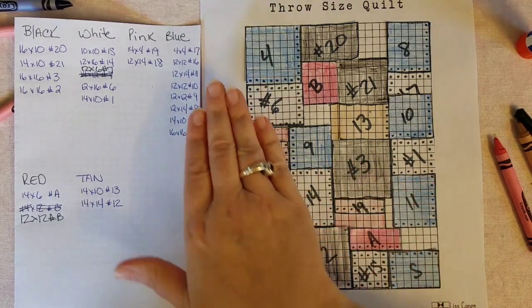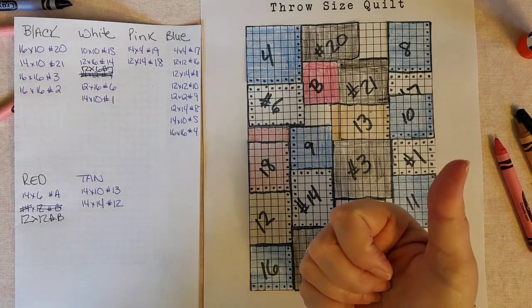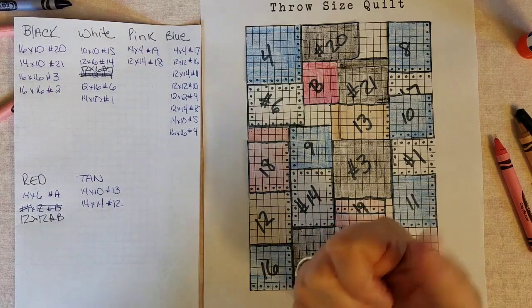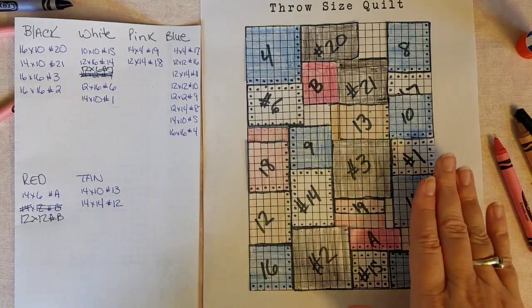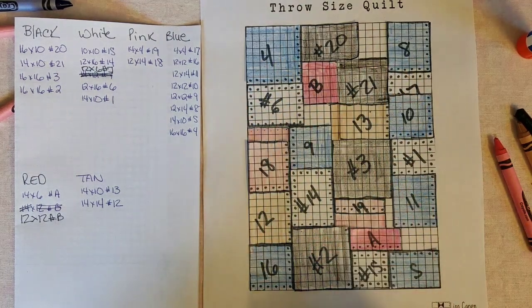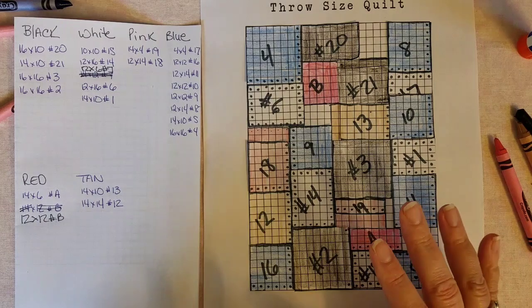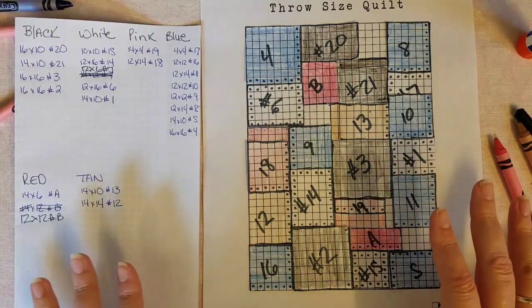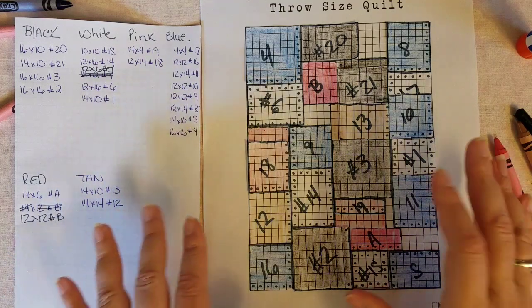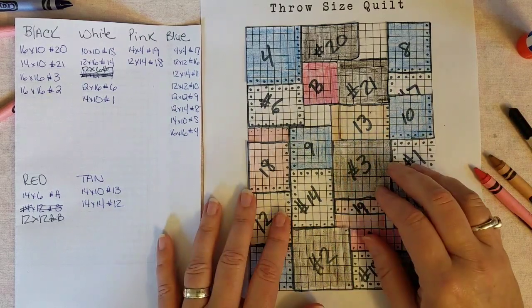See how well that works — just like that you can redesign your quilt right here on your graph before you ever cut out your logos. It's going to save you stabilizer, save you money, save you time, and give you a much better distribution of your shirts and colors. Also, if you don't have a design wall, you're not moving all of these pieces on the floor — you're just simply working with simple tools: paper and scissors.